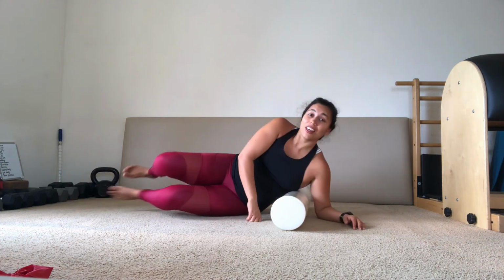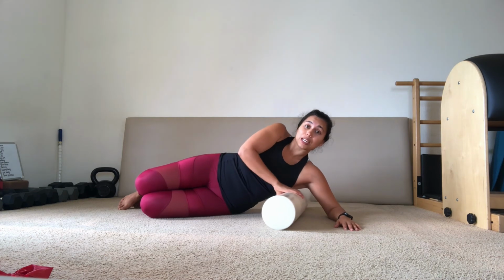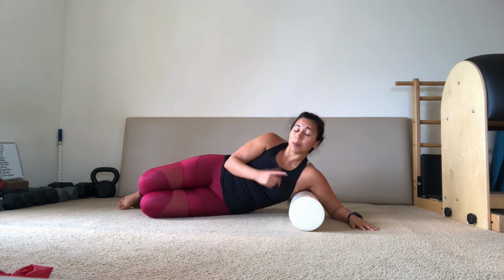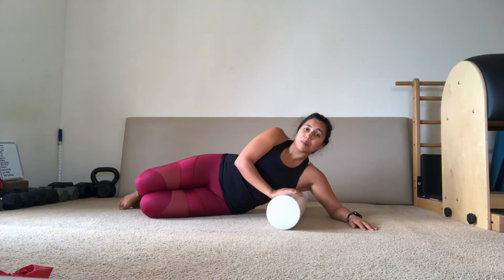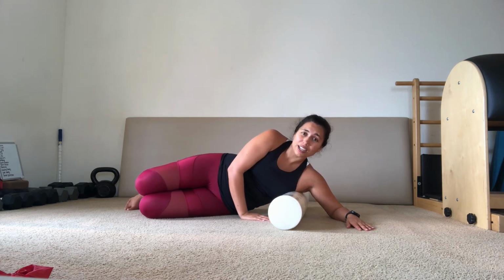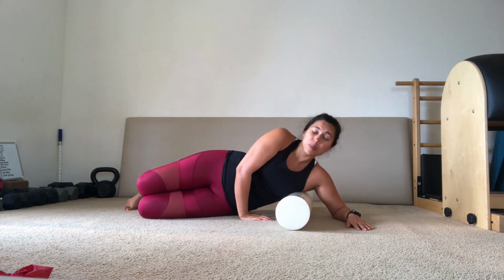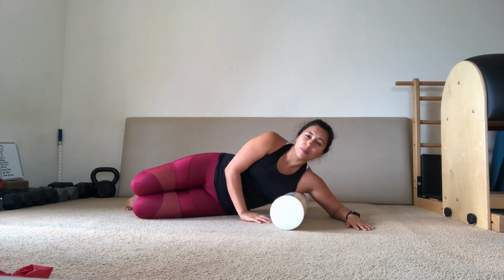All right. And then this is where you would come back to your opposite side, still placing this not underneath the underarm. Maybe you can tell on the other side, but now you can see that it's not on my underarm, it's really on my side body here. And then also a variation that you can do is you can take a hand to the floor as you lift up to roll forward and to roll back. Maybe you can't just lift up like so, and you need a little bit of assistance here.